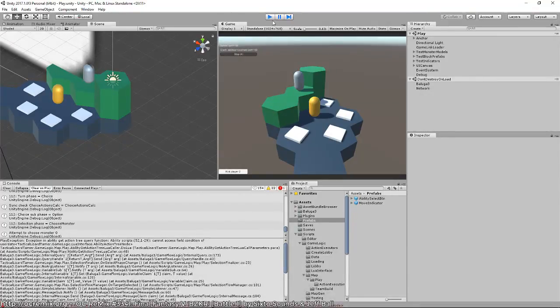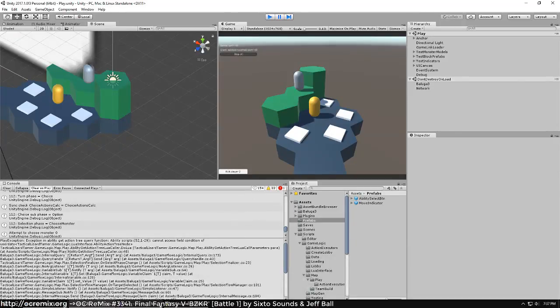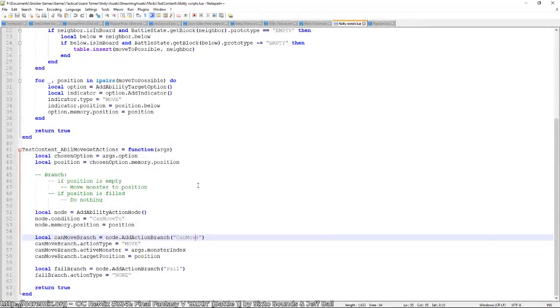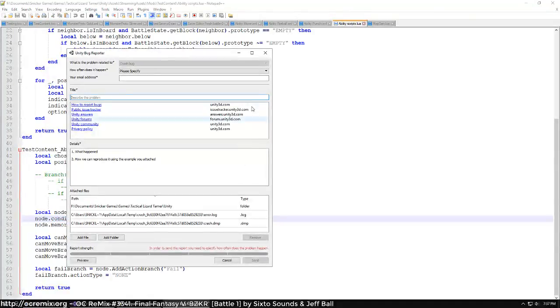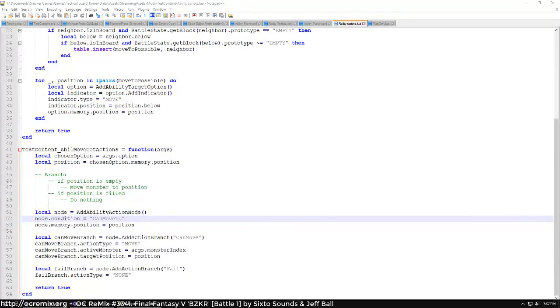Oh, what's going on? Okay, it looks like Unity is going to crash on me. But yeah, it's complaining right here, and it's probably just because I forgot to have a public set function for that. Alright, so let me just restart Unity real quick.